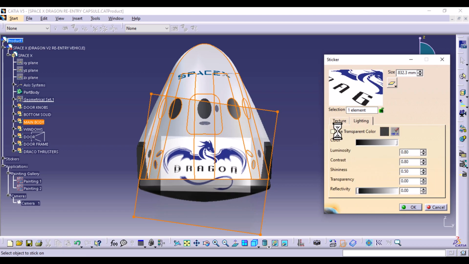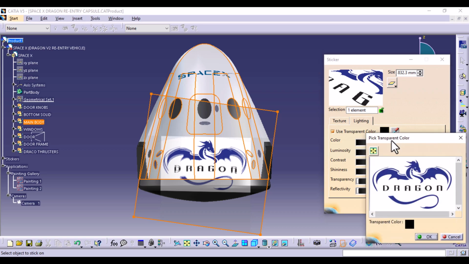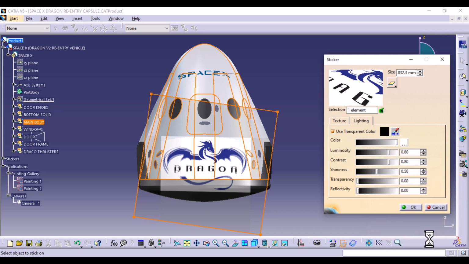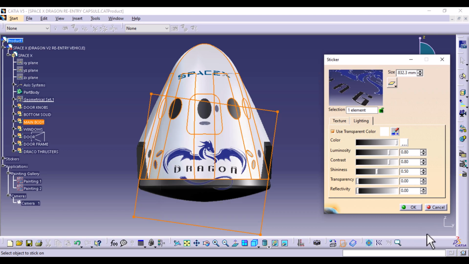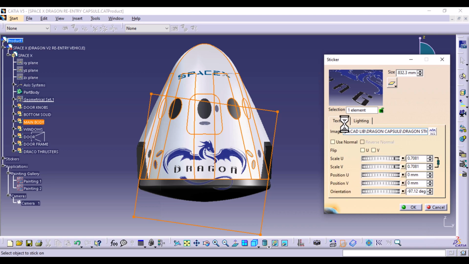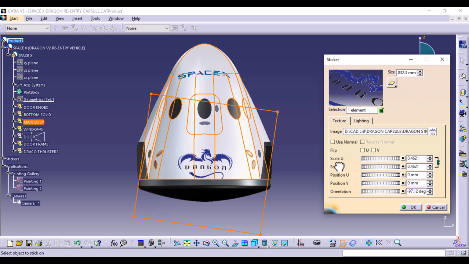Then on lighting, we're going to say use transparent color and use the eyedropper to select the white color. So click on the eyedropper, select the white color, select OK. And then we're going to scale it down, position it upwards a little bit.